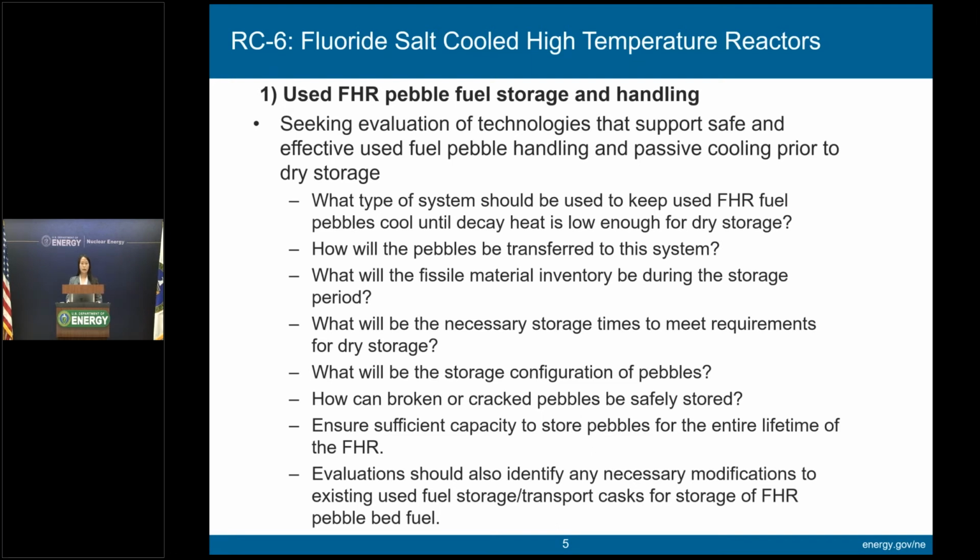So for a light water reactor, the similar system would be the spent fuel pool and the fuel handling system. But for an FHR, we're really interested in having a passively cooled system for the pebbles. And to give us a system, you really do also have to understand the requirements of dry cask storage, because you need to know what current dry cask storage systems can handle in terms of decay heat, so that you know how long you have to store the pebbles in whatever system you would propose. And so you also need to understand the fissile material inventory to know how long it will be before you reach this required decay heat.